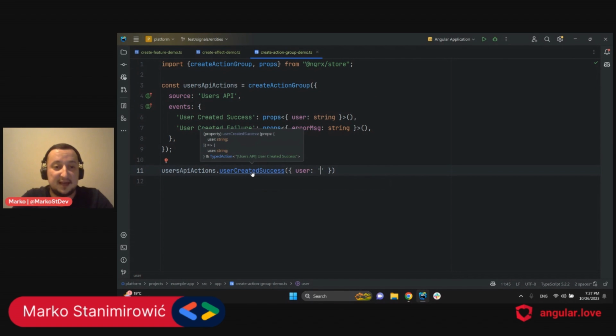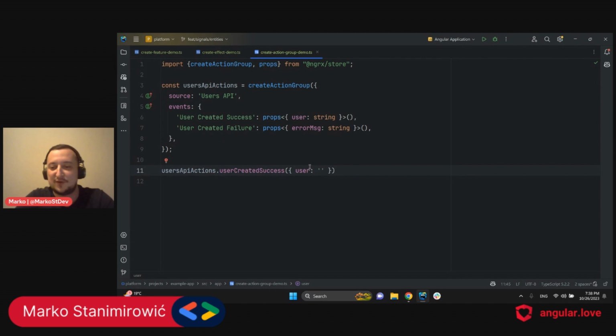If we inspect the type here, you can see that the result is a typed action, and you can see another very interesting thing here. The createActionGroup will automatically create the type for our action by applying a source-event pattern. So instead of the square brackets, it will take the source string literal and put it there, and after that, it will also take the event string literal, the event name, and put it as the event name for our action.